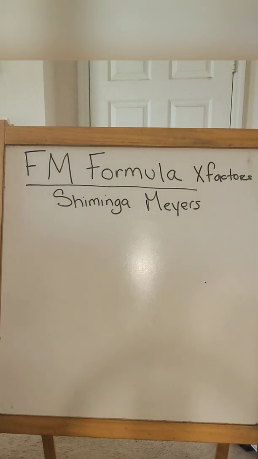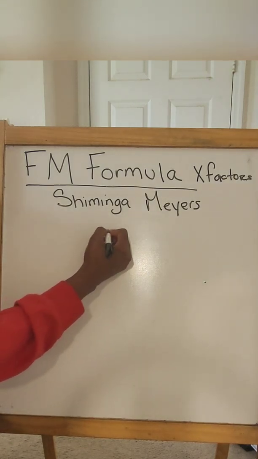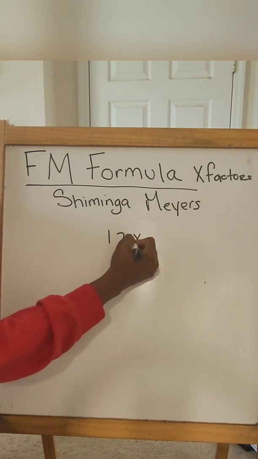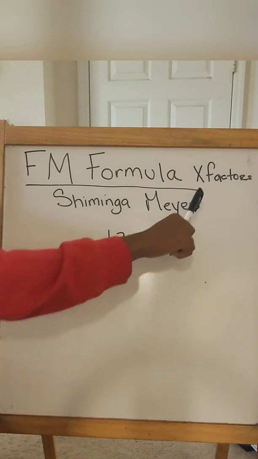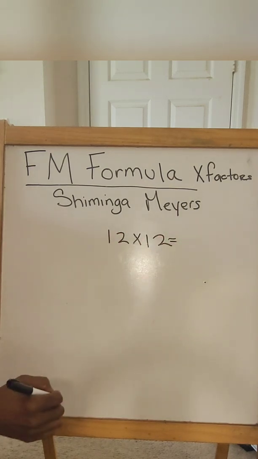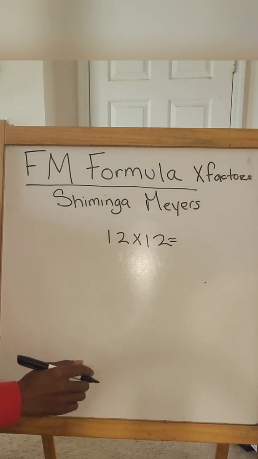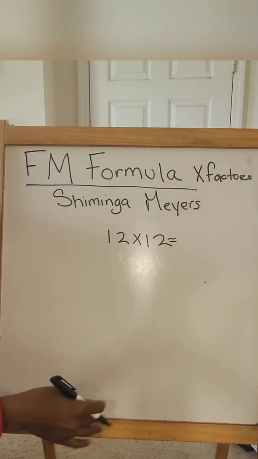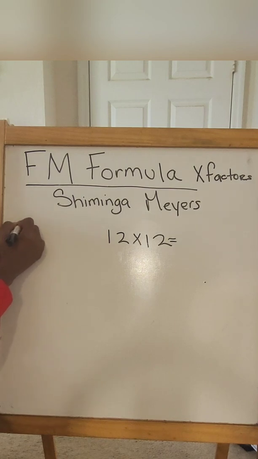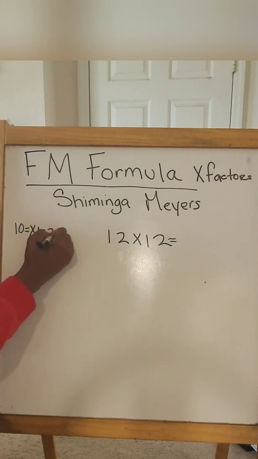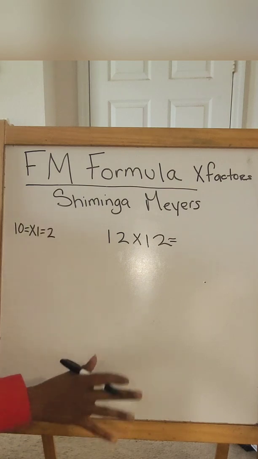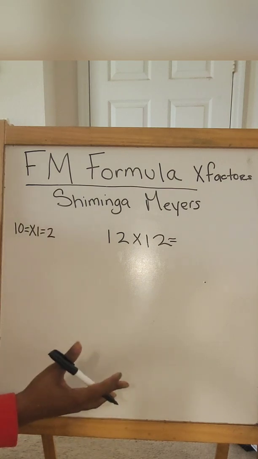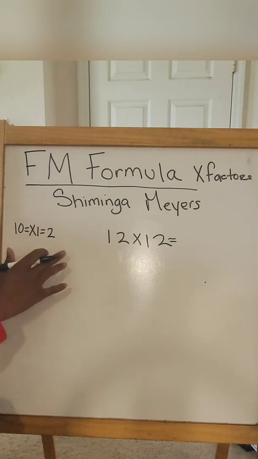So in the video, I explained that if we're multiplying like numbers together, like 12 times 12, there's a number that has to be multiplied by an X factor for you to get your correct answer. In this case, that number is going to be 2, because during the pattern that I was following, I realized starting with 10 that the X1 factor is 2. And I created the X1 factor. I'm not sure if that's a real term. For the sake of this algorithm, the sake for my formula, I call it the X1.